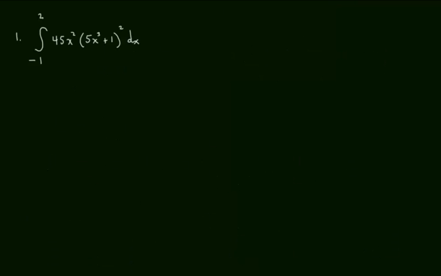The point of the next part, part 4, is to show you what you might consider doing when you have a U-substitution. Now, to find the antiderivative, I clearly need a U-substitution. U is 5x cubed plus 1. I'll go through the work here. Du is 15x squared dx, and of course dx is du over 15x squared. So I'm going to make my substitution. 45 over 15, that's going to pull out a 3. And then I'm going to have u squared du.